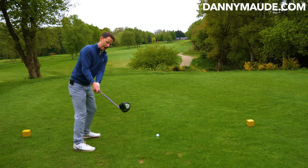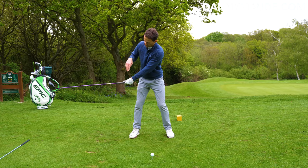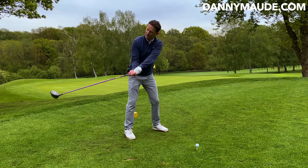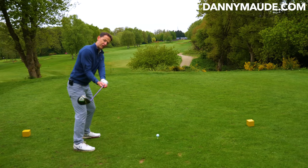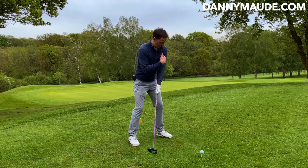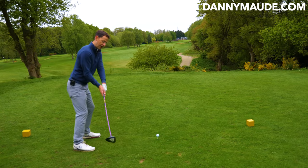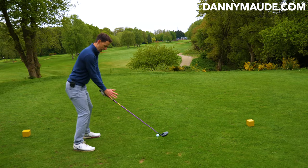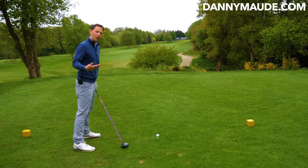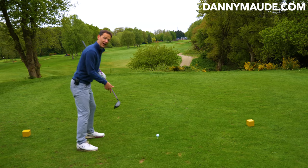Now put your trail hand on the golf club — there's your first motion. Not only is it managing the mass of the club — we haven't thrown it anywhere — you're managing the face, and you're managing the first bit of your torso motion. Put your lead arm in now, and you can start to feel where your lead hand needs to be. My logo here is almost pointing at a 45-degree angle to the ground — it isn't pointing to the sky, which would have caused me to roll the face open. More inconsistency. And notice: I have kept my lever intact. It's not a flick. I haven't lifted anything up. Everything is simply just working away.